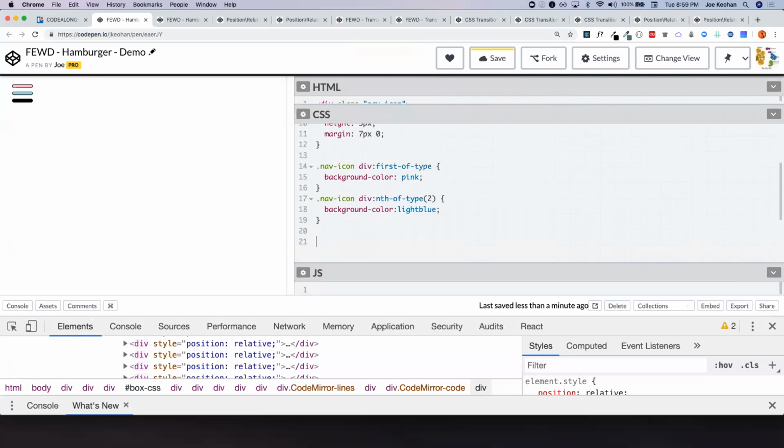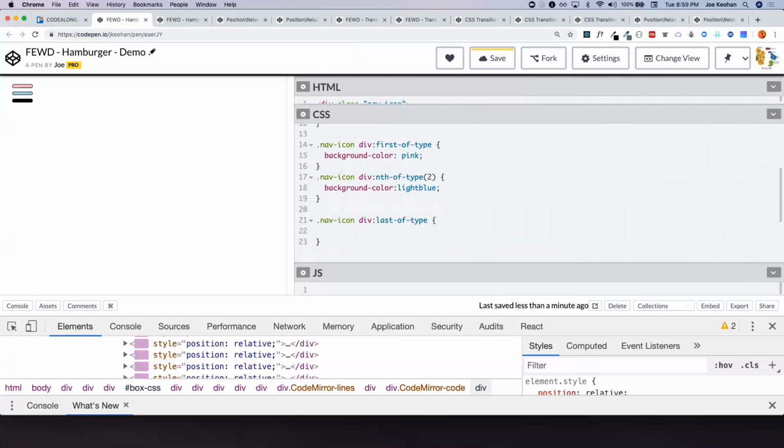And then the last one, once again, we have a couple of options. I'm gonna do last of type. And BGC, maybe light green. Just so that we know we're targeted. We have all the elements, we're targeted, they're there. All right. So I'm gonna save it. There's a little hamburger demo.